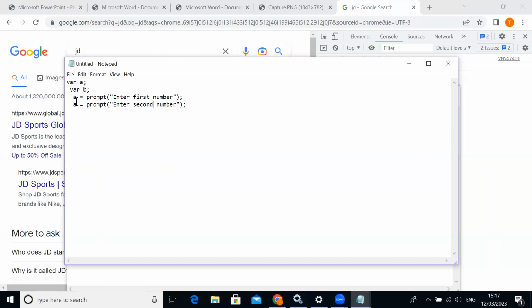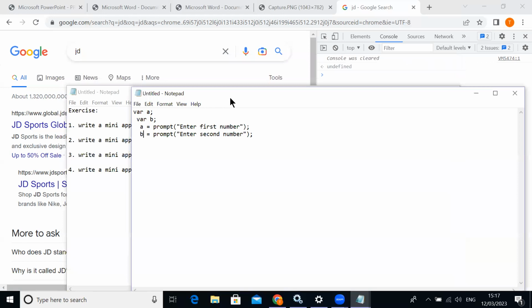And when we leave it this way, the first time the computer will take the number and store it inside A, and the second time, the computer will take the second number and will store it inside A again. So the previous contents of A, the value inside A, will be erased because now we are putting something else inside A. That's why we need a second variable called B, so that the content inside this memory won't be erased. So we take input, put it here, we take input again, and we put it inside B. So now we've been able to take two inputs from users.